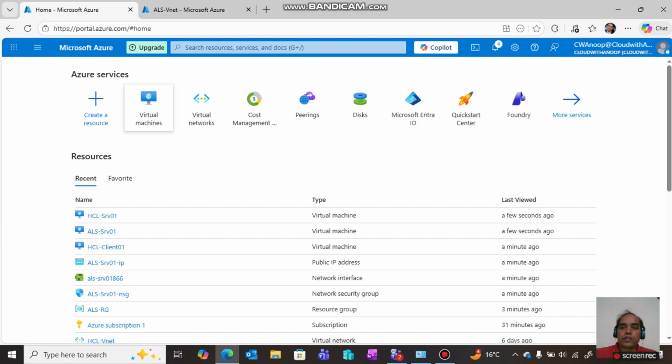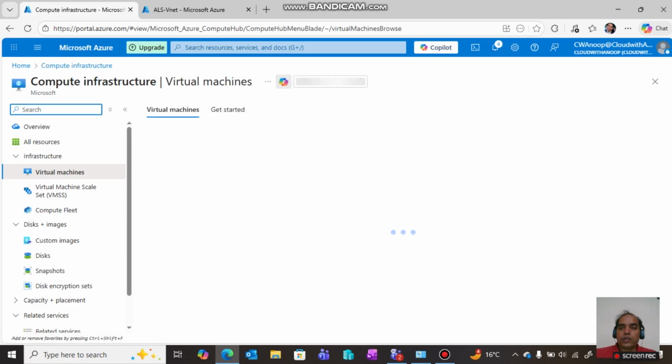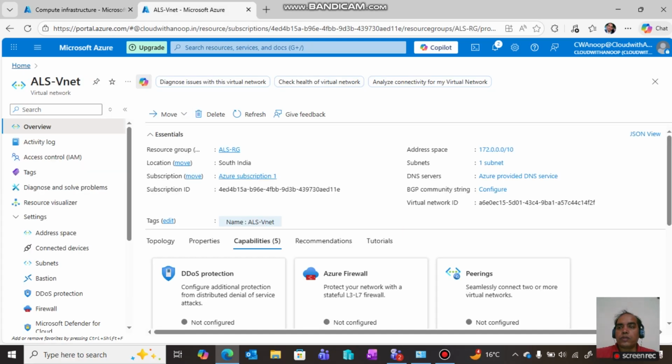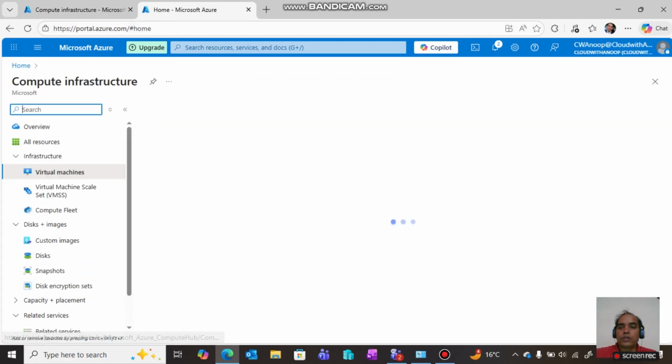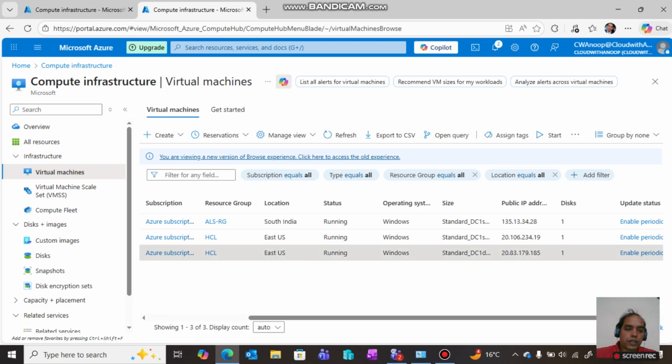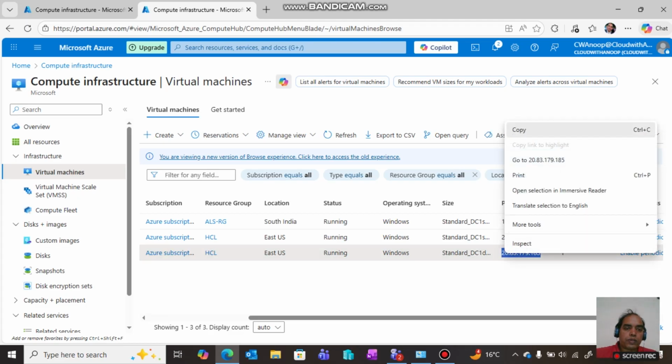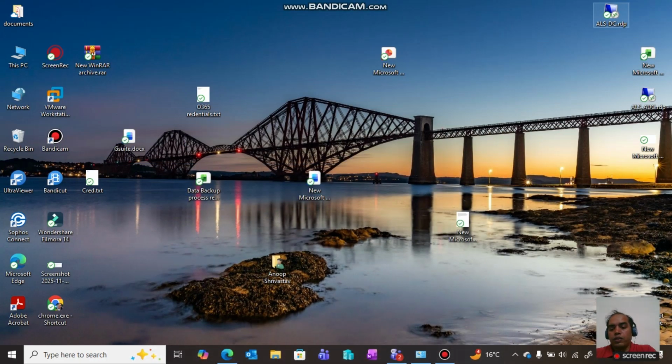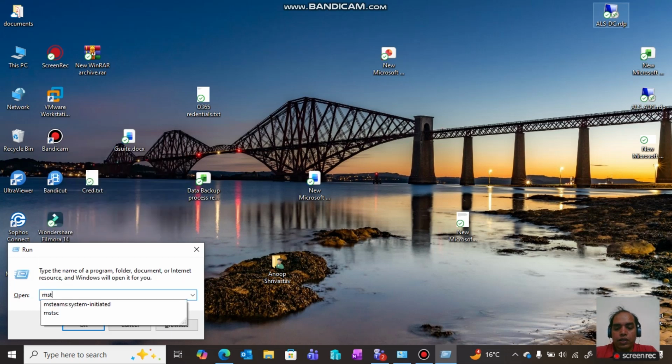SRV01, connecting with this from the public IP 185, copy, MSTSC.